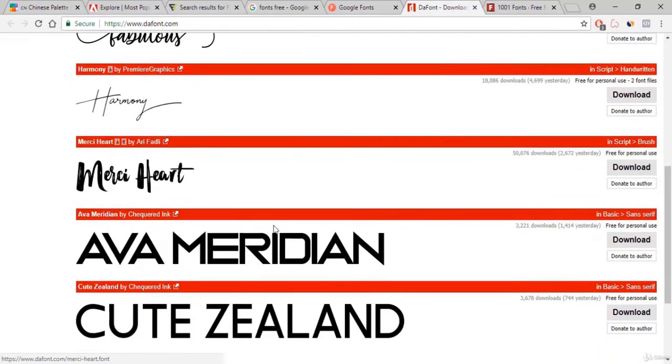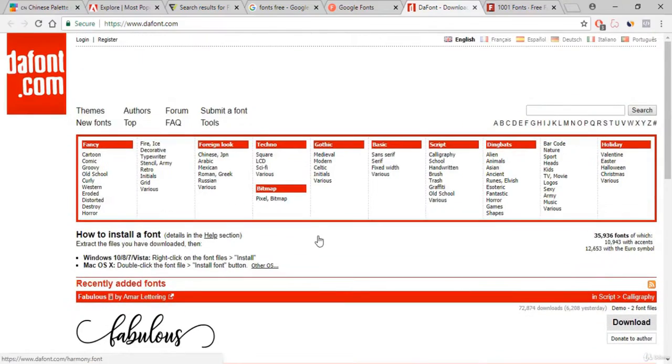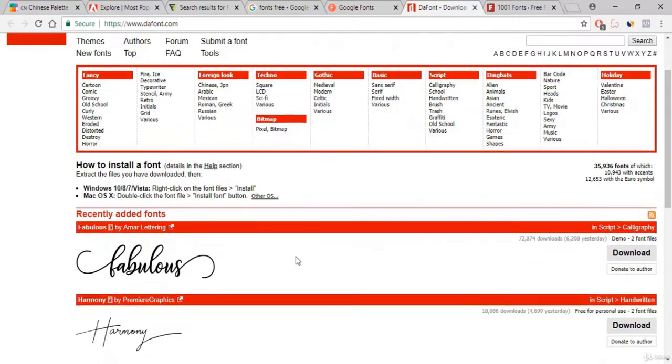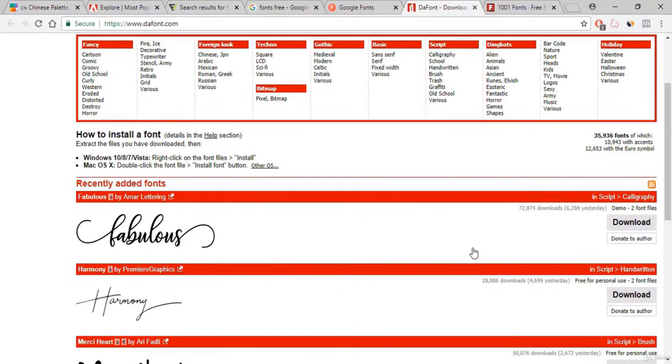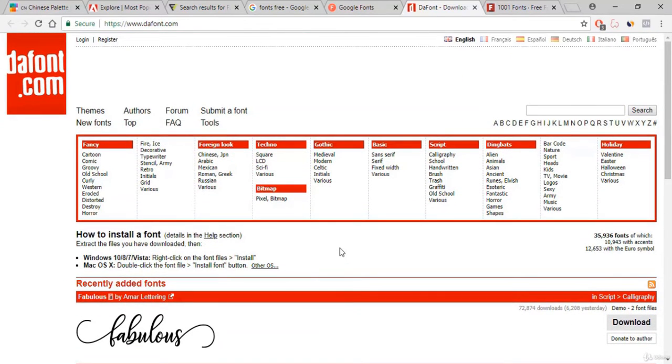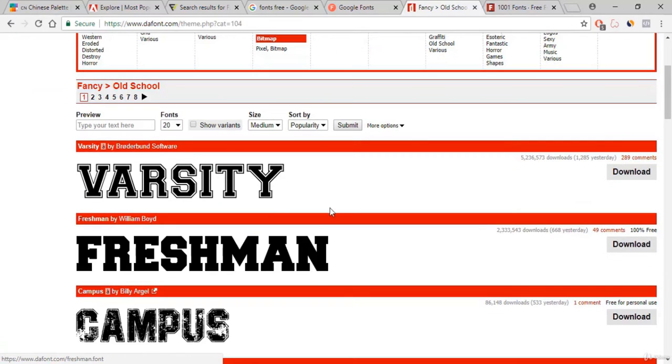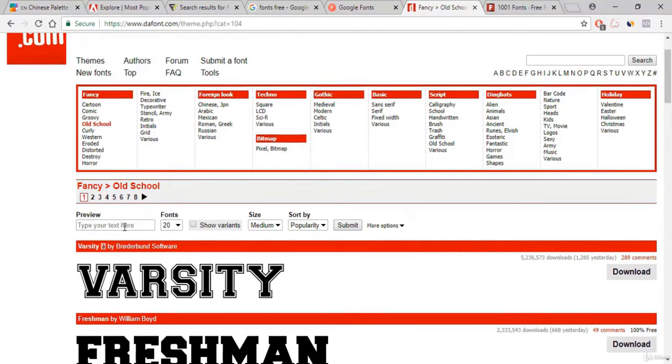There is this site too, you can download fonts from it as well. Thefont.com. All you have to do is to click on download here on the site and you add the font with Photoshop as I showed you before. As you see, there is many fonts to choose from.